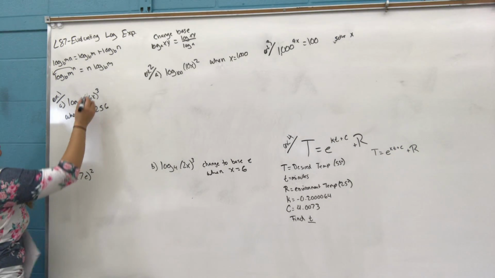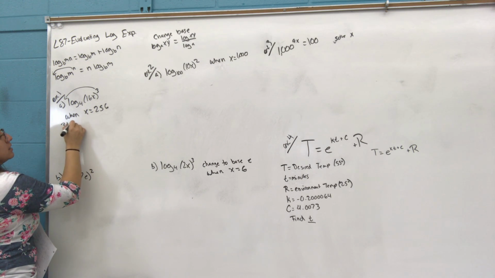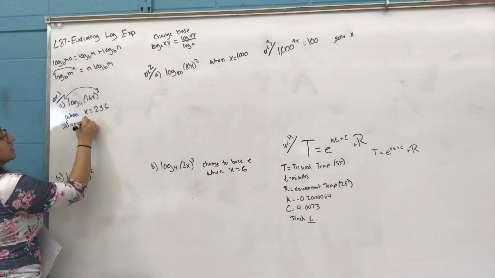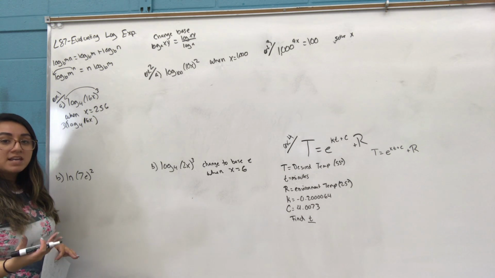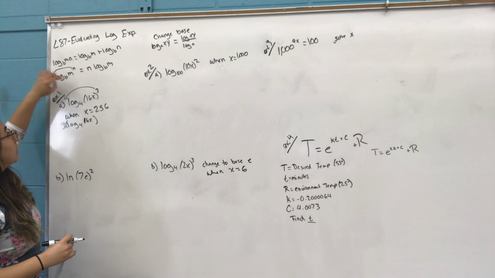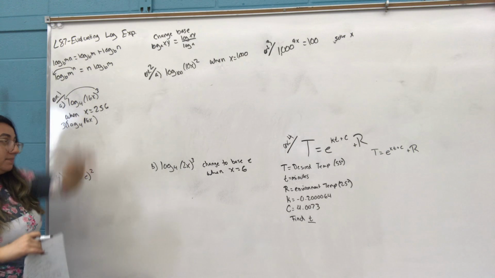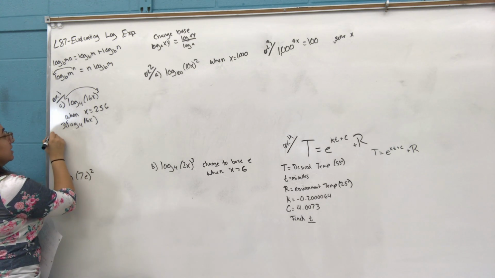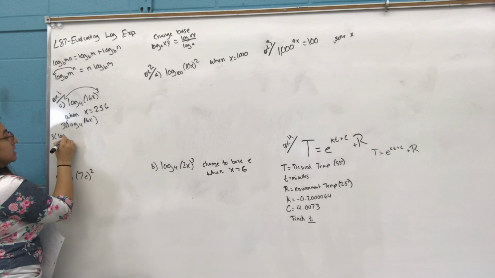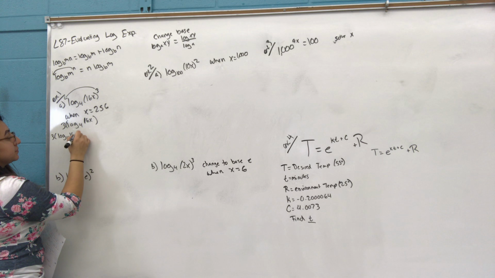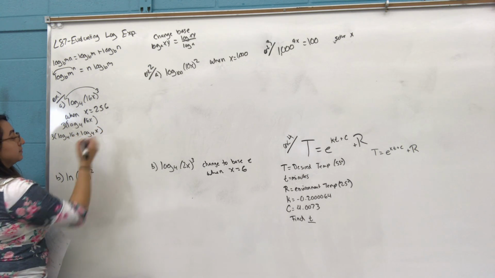In this case, there's an exponent. We want to move the exponent up front. So now we have 3, and I'm going to put parentheses, log base 4 of 16x. And then I move on. Is there anything else I can use? I've used my exponent rule. Is there anything multiplying? Yes, there is, so I can expand it. The 3 I'm leaving on the side. Now I'm going to expand it: log base 4 of 16 plus log base 4 of x.